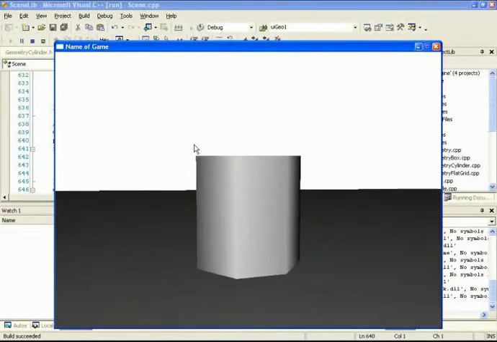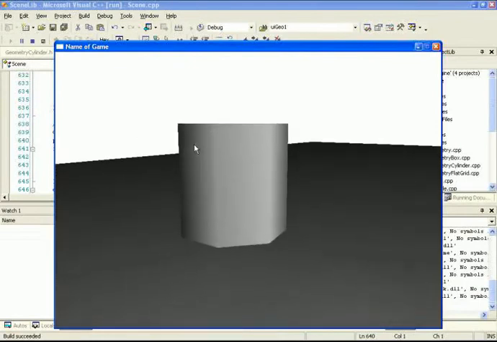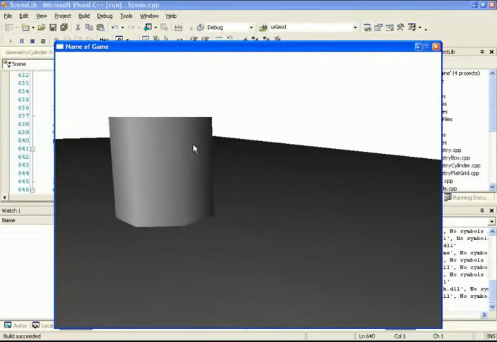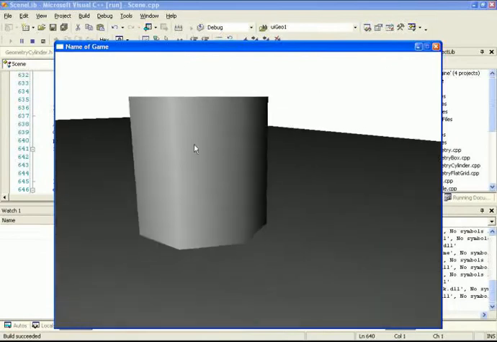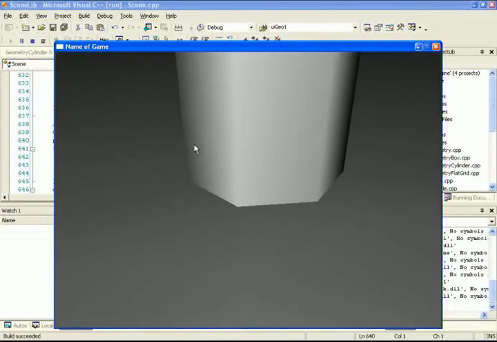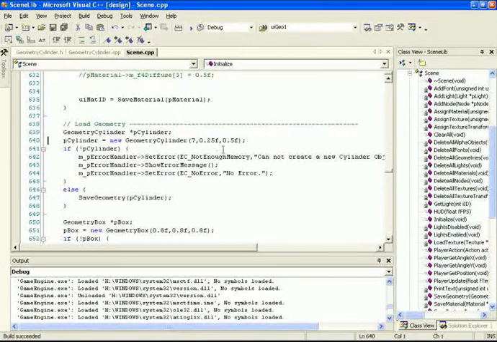And there we go. Notice that the edges are now sort of blended together so that you can't really tell as easily where the edges of the sides are. However, when I'm jumping over top of this, you can still see that there are distinct edges. I'll make this cylinder smaller so I don't have to jump to demonstrate exactly what I mean. And let's increase the number of sides here to, I don't know, 9.